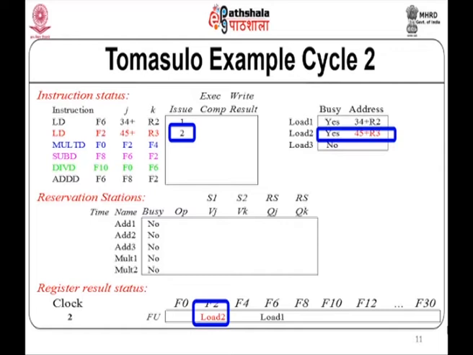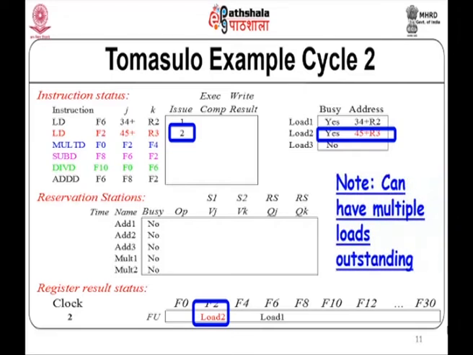That value is again stored in your load buffer, and in the meantime, the first instruction will move on from the issue stage to the effective address calculation stage. So, when the second load instruction is being issued, the first load instruction will do an effective address calculation. The address of 34 plus the contents of R2 will be calculated and stored in your load buffer entry. And similarly, because you have already issued the second load instruction, observe that the register result status indicates that F2 has to be modified by your load 2 instruction.